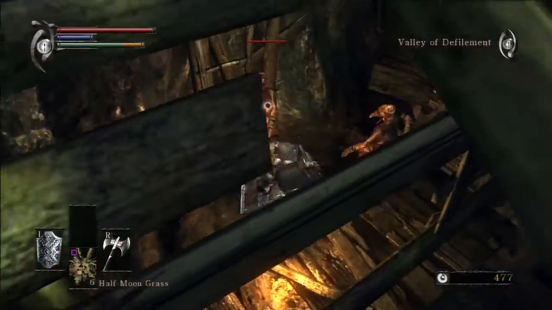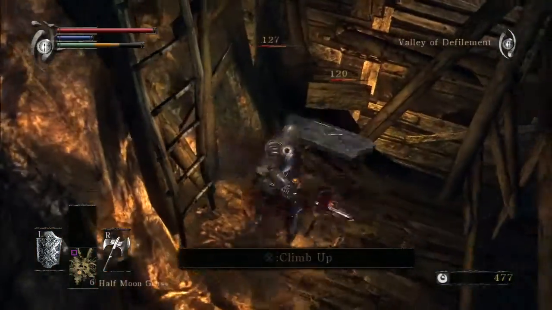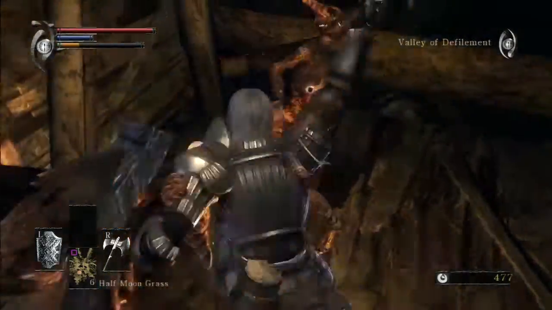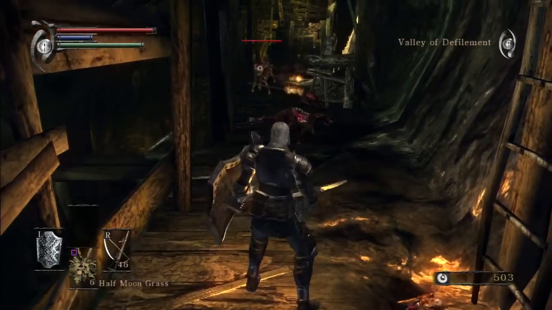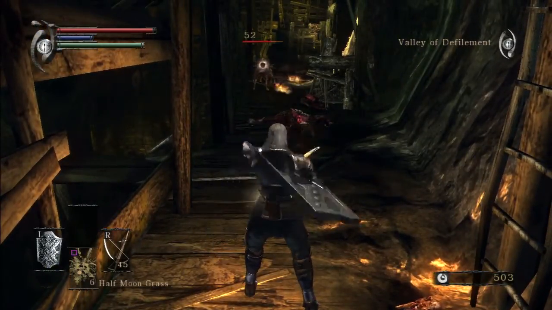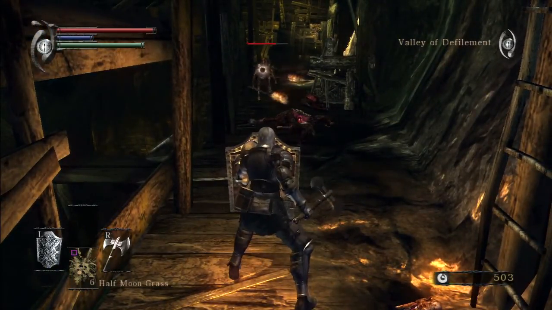That ladder's a trap. The enemies will just knock you right off of it. Just fall down, bring up your shield immediately, block the first two hits that come out, and just wail on those guys. For these two guys, you don't want to fight them at the same time. You want to lure them out carefully with your crossbow.